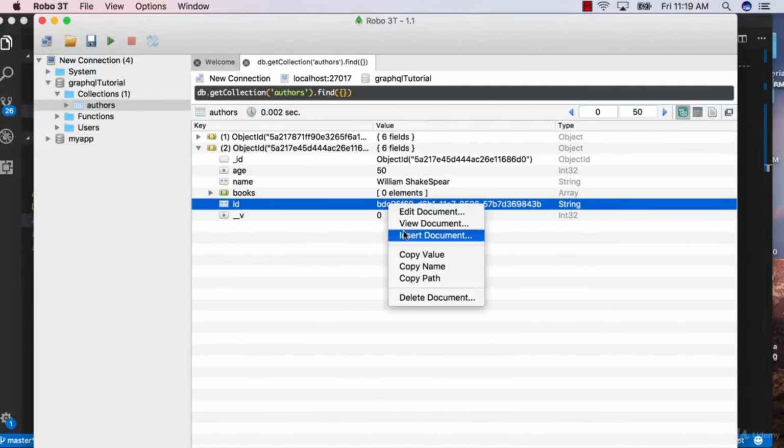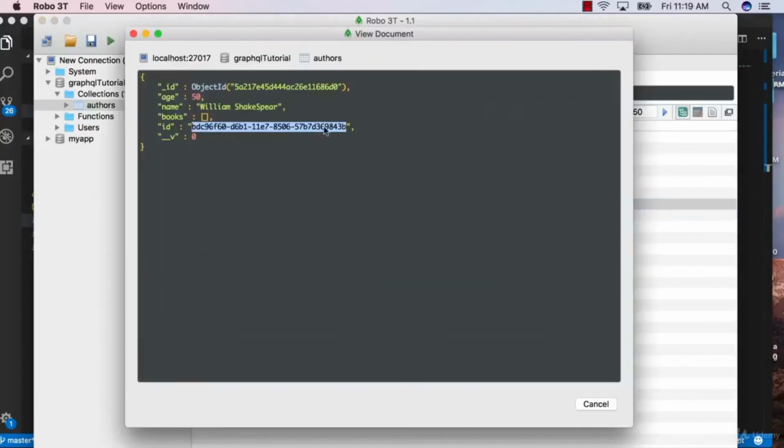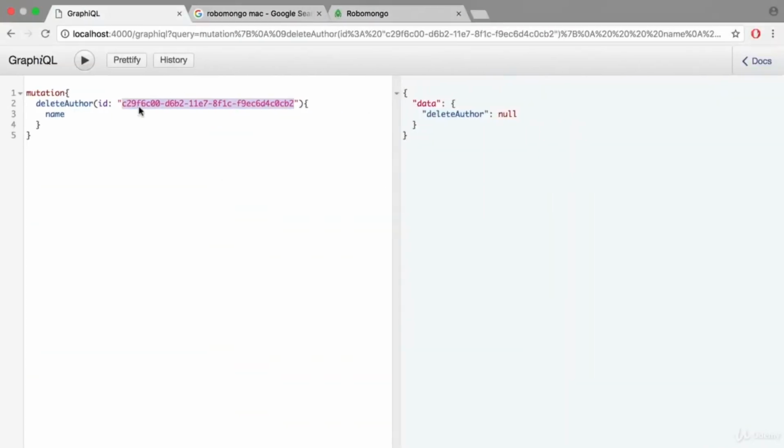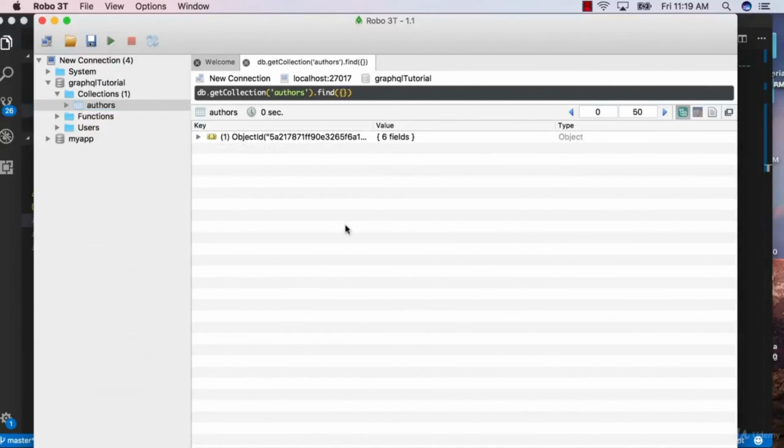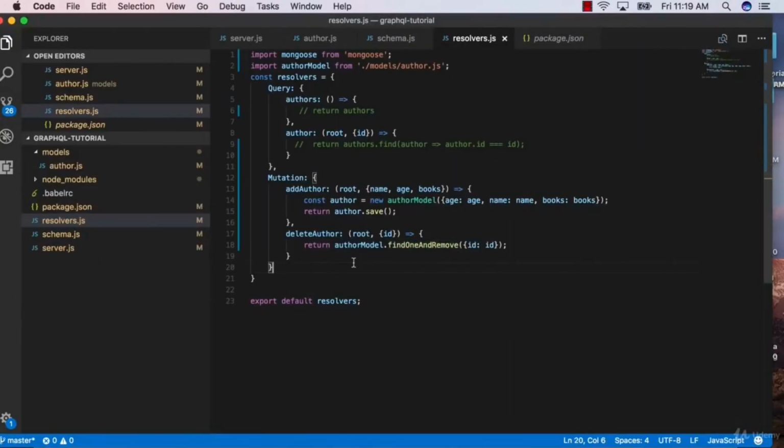So let's try and remove William Shakespeare, who has this ID right here. Copy and paste this right onto GraphQL. Run it. And it found the author, William Shakespeare, and deleted him. Let's see if it actually deleted him by refreshing RoboMongo, and he is gone.